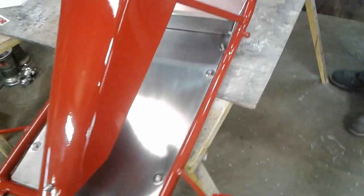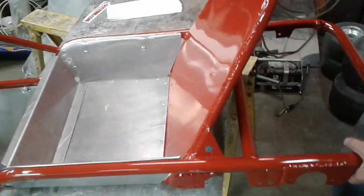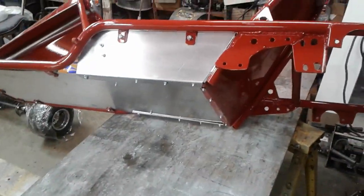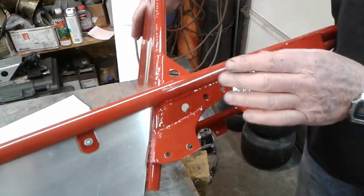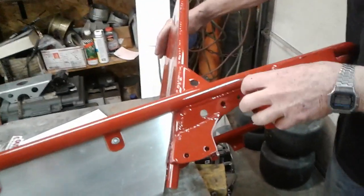Yeah, so it's all back from powder coat. Nice red color. Yep, this is International Harvester Red with clear coat. Horkins did another job on it. Horkins powder coating in Reedsburg, Wisconsin. So this will end up with the master cylinder here and the caliper here.